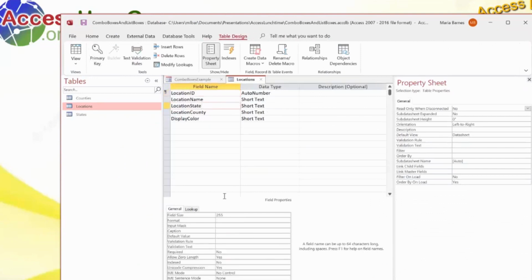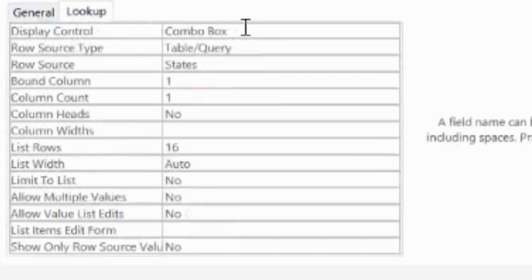This is a short text field, but if you go to the lookup section, we have defined a combo box lookup, and the RowSource here of states and the RowSourceType of table query.